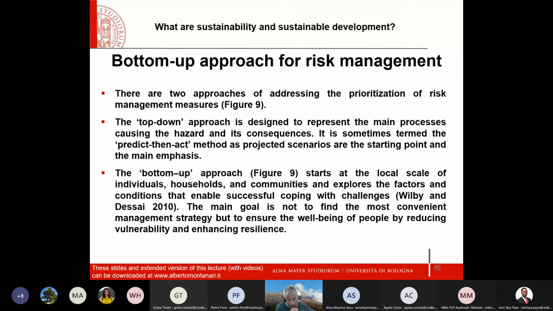The bottom-up approach first identifies an optimal solution to the current problems. So it doesn't make any prediction on the future. It starts from the awareness that there is a problem, a current mismatch between water supply and water demand. So we estimate the current mismatch and find the optimal solution to solve it, which means that at least we address a current problem. And then, as a second question, comes whether or not the identified solution is resilient against the risks that we may predict for the future.